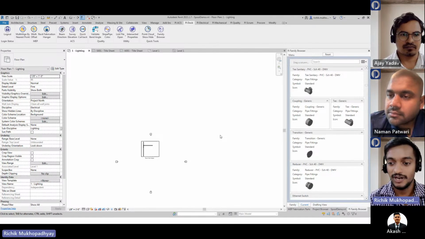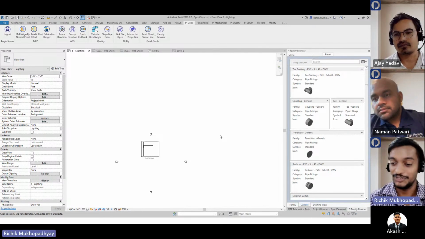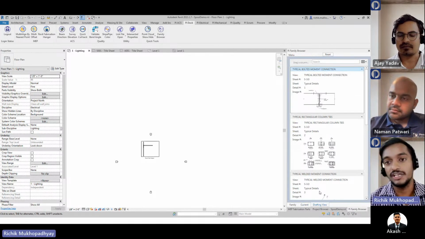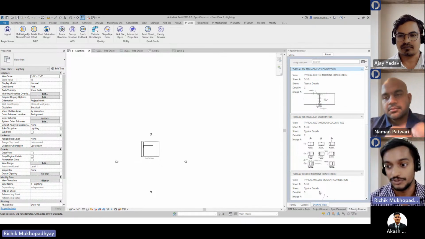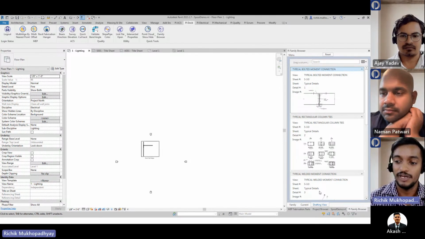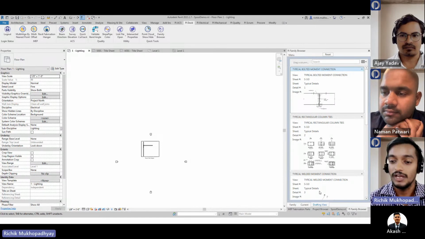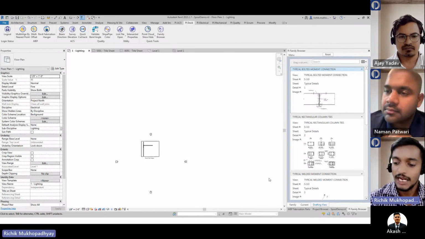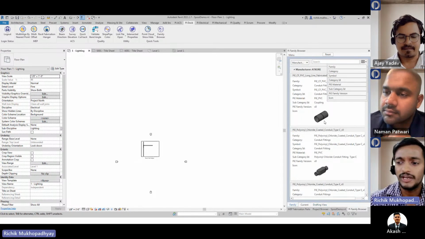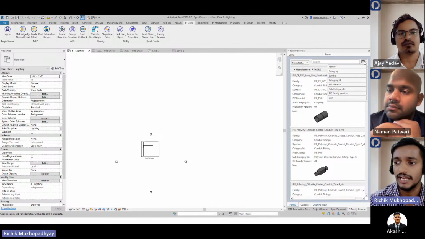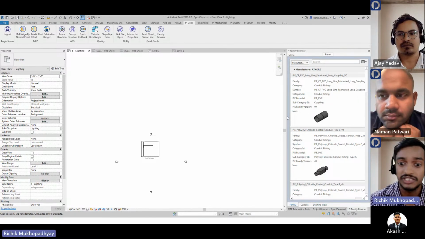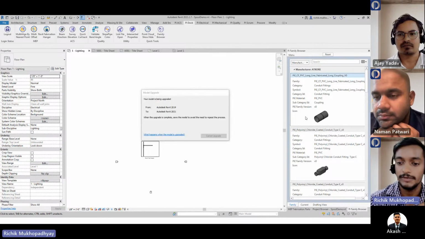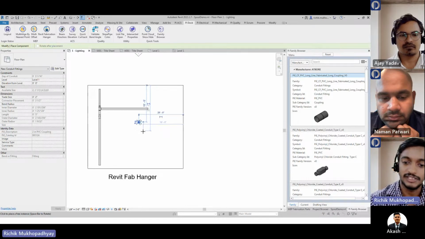And also there is one hidden help, which is the drafting view. That means if in some location you have the 2D drafting views, then obviously we can take the 2D drafting view and insert it from here to here. Now if you want to insert that family, what we have to do? Only double click it and then we can insert it.